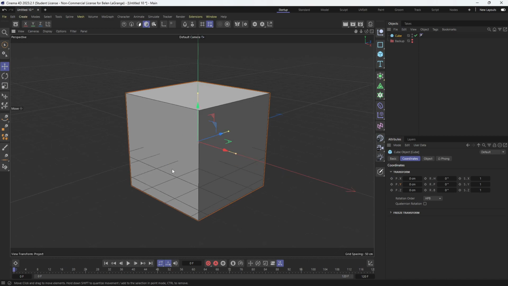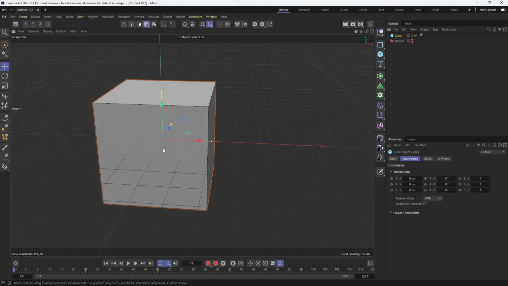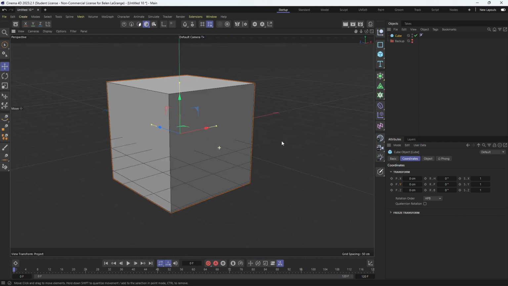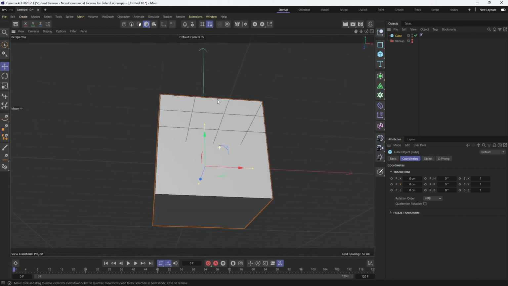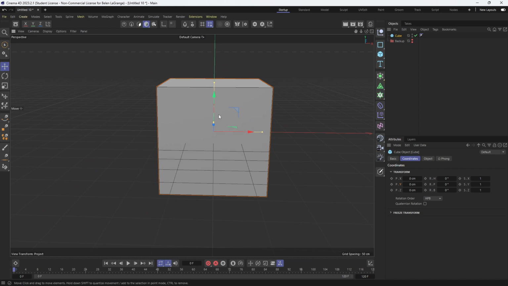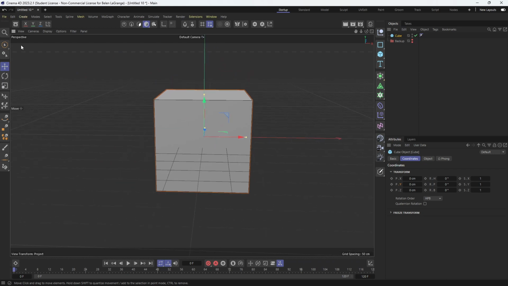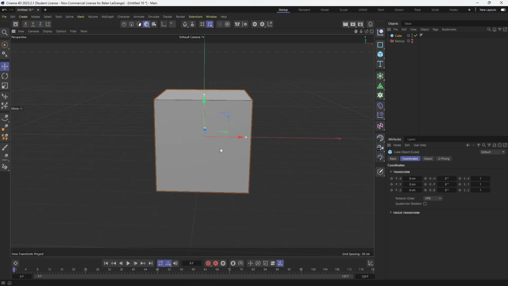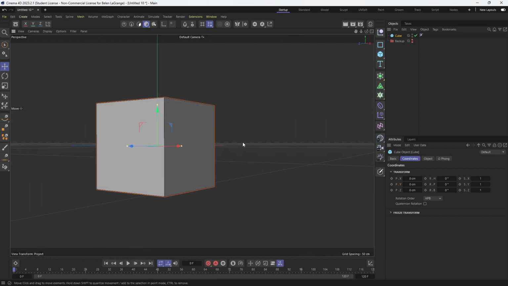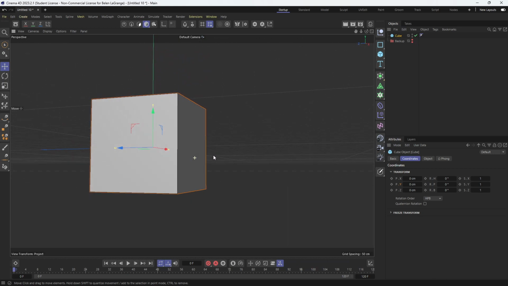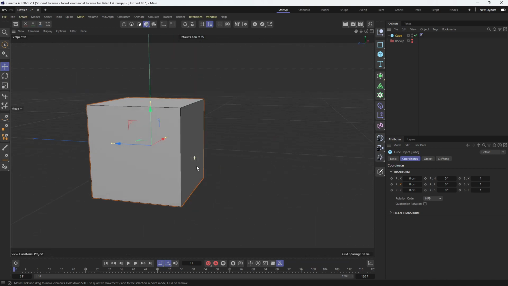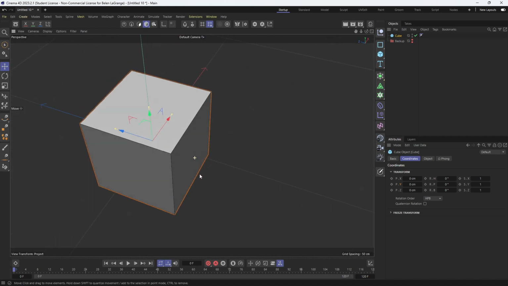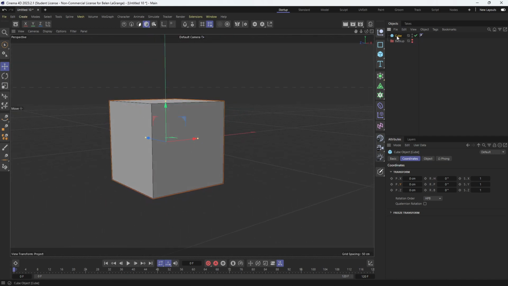So when you make a cube in your scene, you can see that this work plane, which is this grid that says where the floor of your world is, often shows in front of the geometry and can sometimes get in the way when you're trying to look at the stuff in your scene. And so Edit, Preferences, Draw Work Plane Behind, you can see here now the work plane is no longer in front of my geometry, and it still exists in my scene, and I can still see that it's in the middle of my cube, but it's no longer in the way. So that's why I do that.